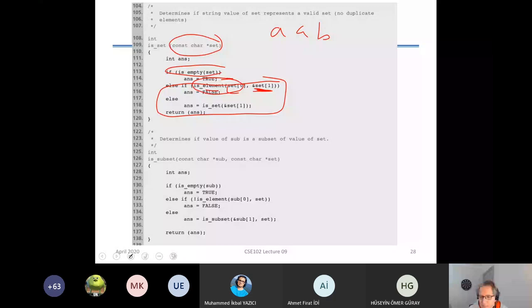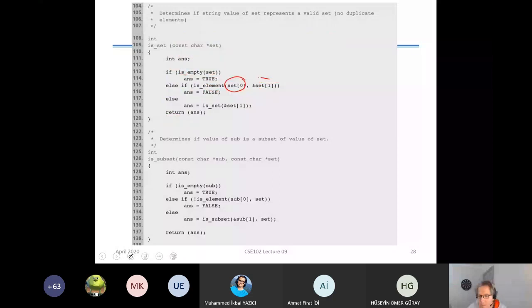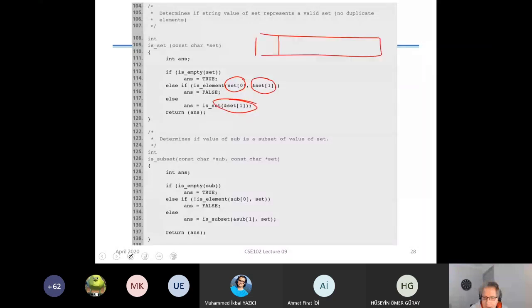A subset problem. Let's look at the subset case. I am giving you 2 strings and I'm asking if the first string is a subset of the second string. This is what we want to do. So how do we actually get this one? Assuming that they are sets, meaning they have no repeating entries, I will check this first entry and see if it is somehow in this set.